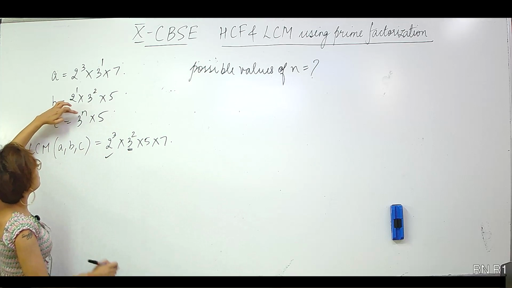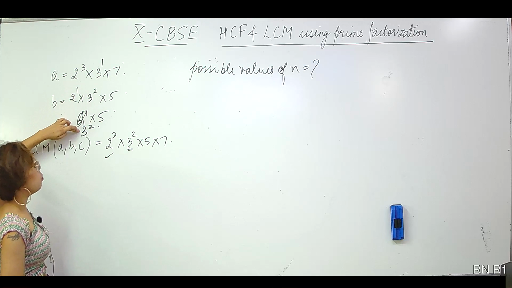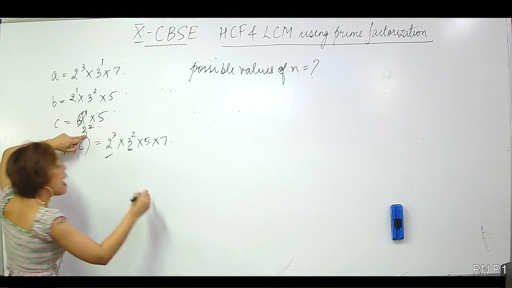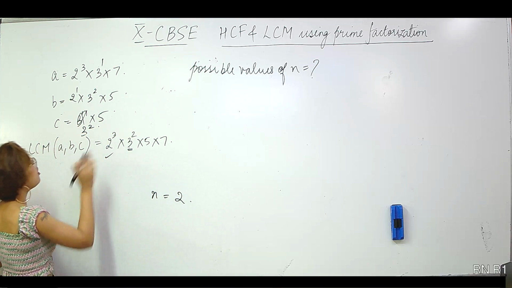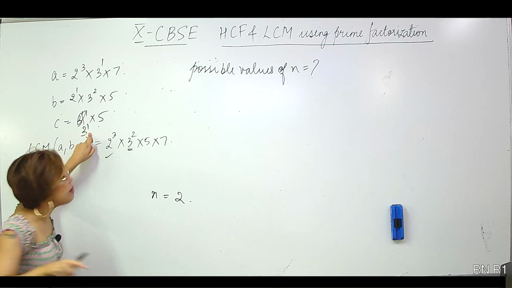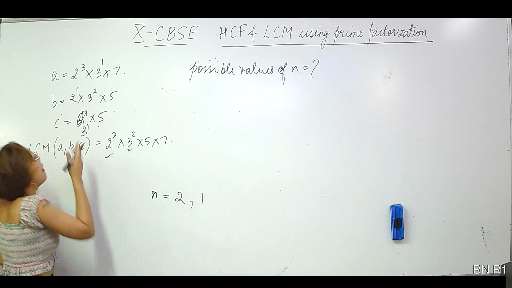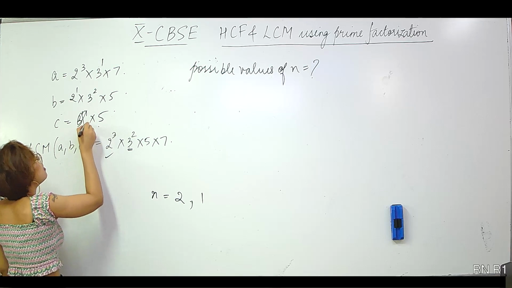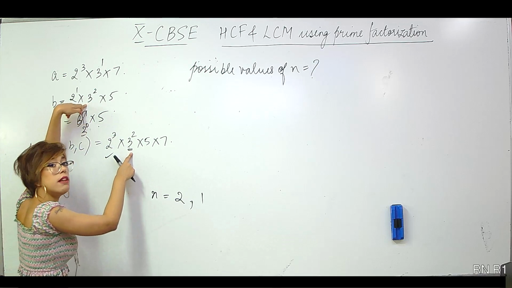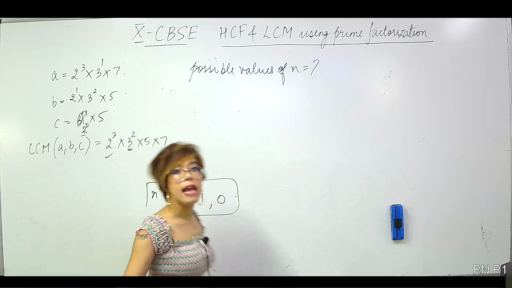Right? Okay. So maybe I can here have 3 raised power 2. If that is the case, 3 raised power 1, 3 raised power 2, 3 raised power 2. Again, LCM will have 3 raised power 2. So absolutely fine. This number can be 3 raised power 2. So that means n can be 2. But instead of 2, can I put in 1? 3 raised power 1, 3 raised power 2, 3 raised power 1. In LCM, I will have 3 raised power 2. That is fine. So this number can be 1 as well. Also, if I don't have a factor of 3, that means I put in 3 raised power 0. 3 raised power 1, 3 raised power 2, 3 raised power 0. In LCM, it would be 3 raised power 2 itself. So that means n can be 0. So these are the three possible values of n.